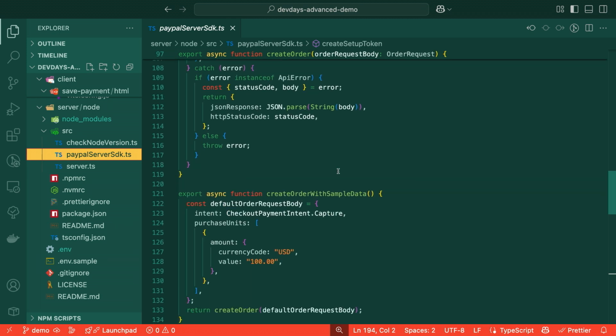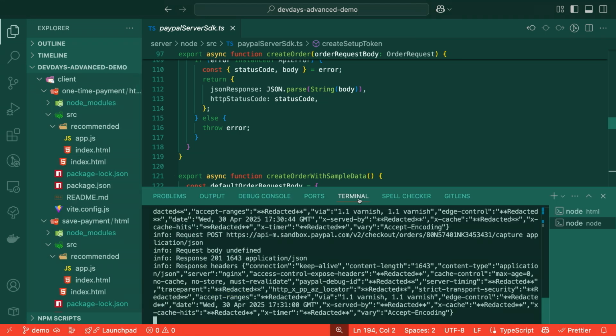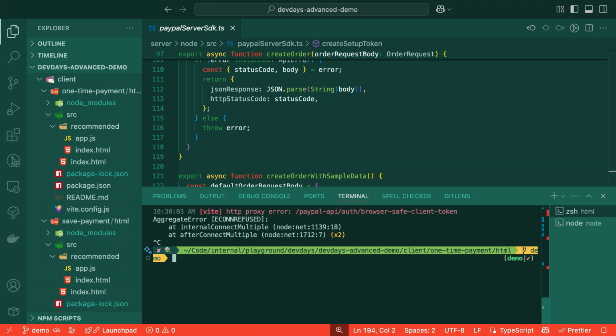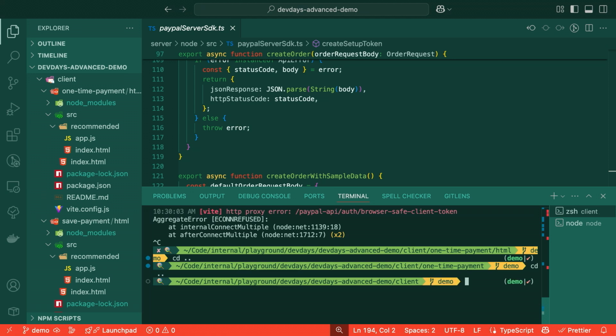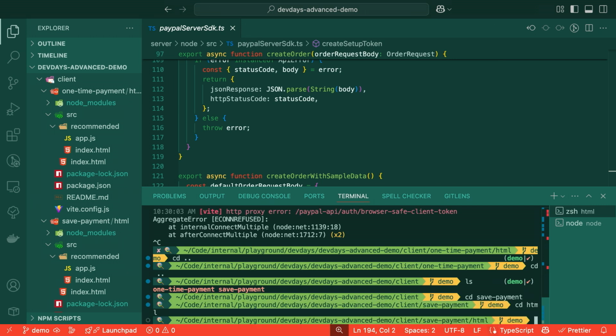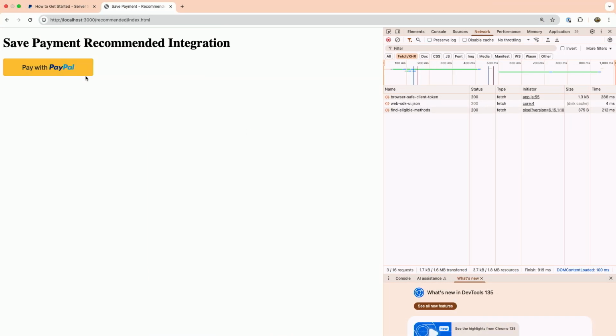And so one of the other areas that I think would be useful to show is maybe one of the other endpoints that we support, which is vaulting. And so we've got another example set up here. Go ahead and pop over to our vault example. Let's get that started. So this is going to look really similar, but what you'll see here, something's not defined, and I need to create my setup token.